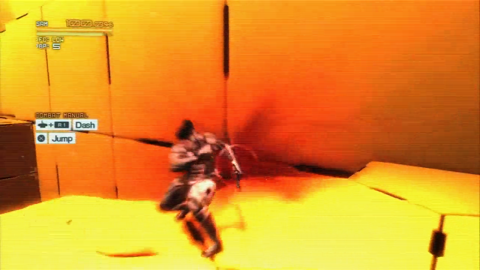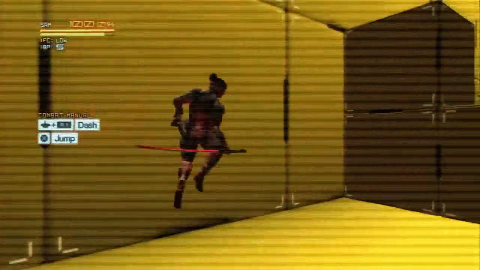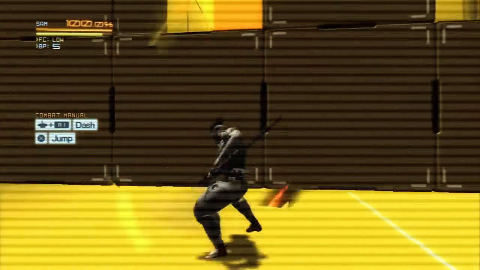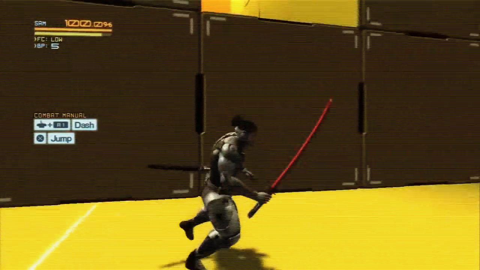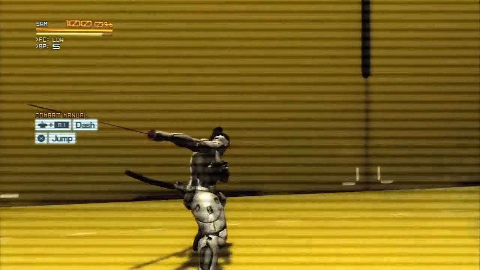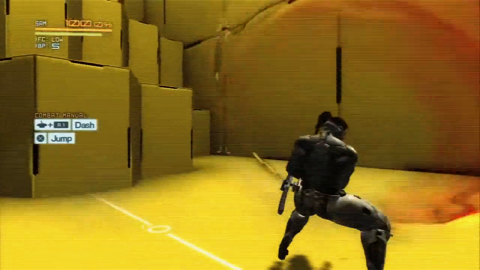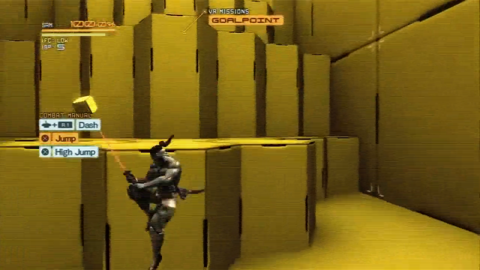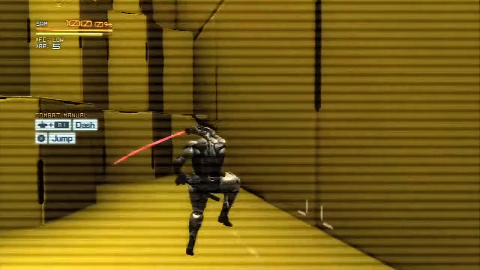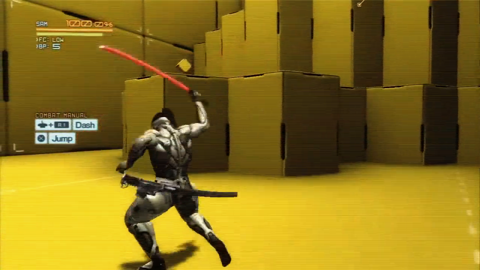Like you fully charge that, he dashes forward. Then square triangle is an uppercut. That's a hard input. No, just square triangle, then hold triangle. No, when he slashes, hit the button. Like slash, ooh, it's like DMC. No, then you charge that triangle. Fully, it is like a shoryuken.